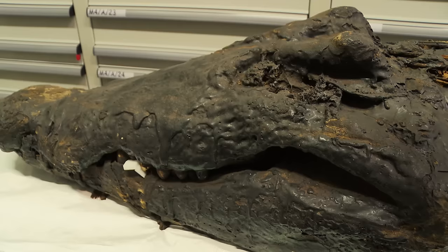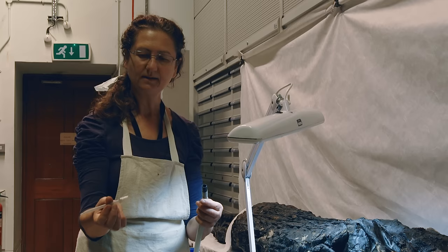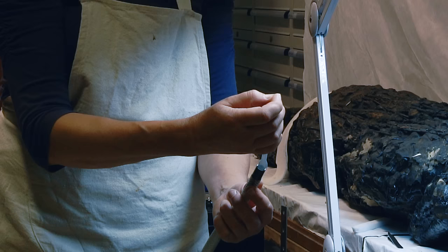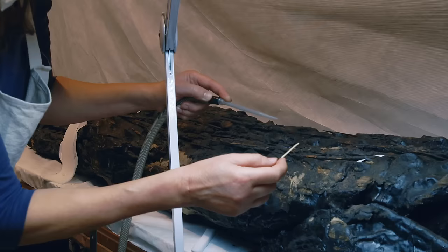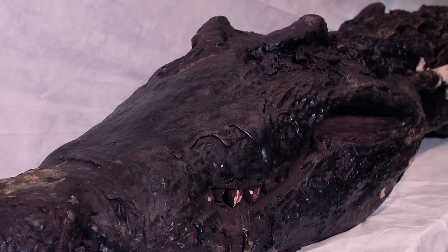This involved firstly removing dust, because over a century or more dust accumulates — and not only is dust visually unpleasant and obscures the detail, it's also potentially damaging. Quite often the dust is carbon-rich and under high humid conditions it might begin to damage some of the surface. We have a whole menu of dust removal techniques, but mine was a museum vacuum cleaner adapted to take a modified plastic pipette with a very fine point of suction. That allowed me to get into the nooks and crannies and gently pick out anything that might belong to the surface of the crocodile and stick it back.